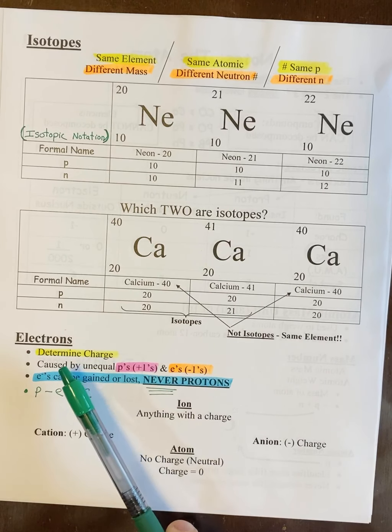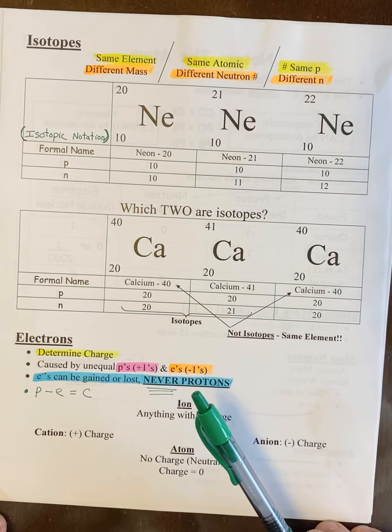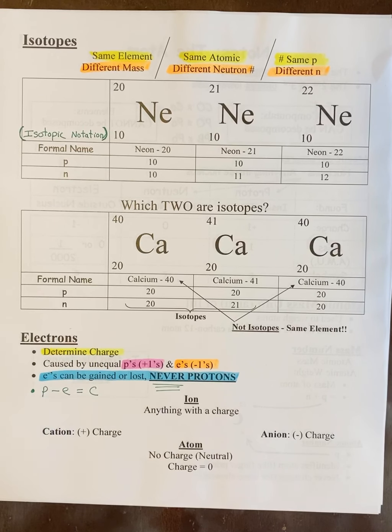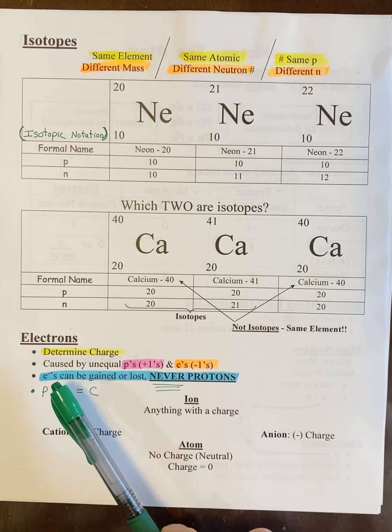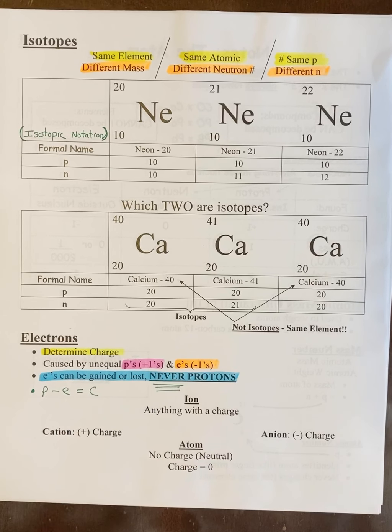Next thing we're going to introduce is the electrons. So electrons are used for charge. They're used for lots of things. They're going to become very important later on, but for right now, we're just going to say that they are used to determine charge. Think of it this way. Since the atom has protons that are in the nucleus, right? Think of the protons as being in like a lockbox.